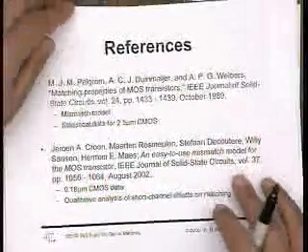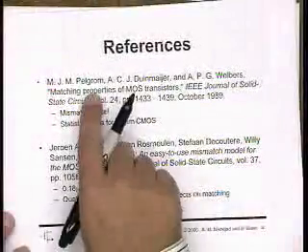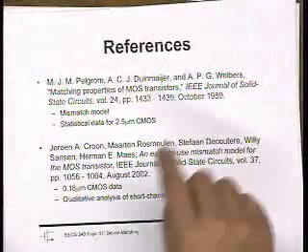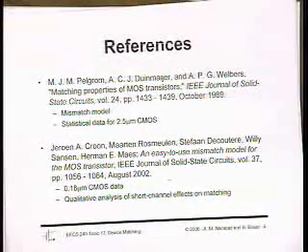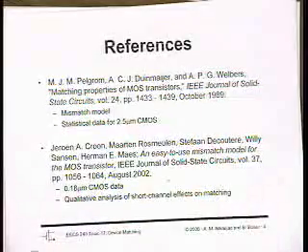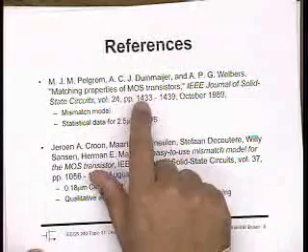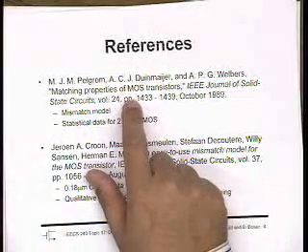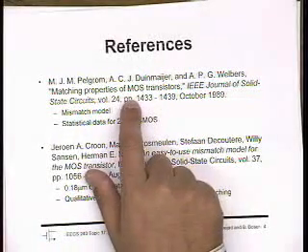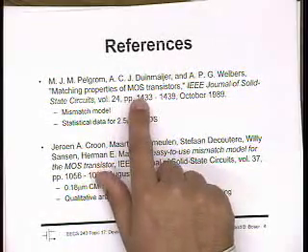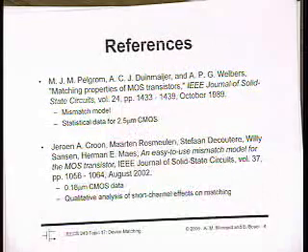Now, the de facto reference for mismatch is actually a paper by Marcel Pelgrom. And Marcel Pelgrom, in the very old paper in 1989, came up with his model for mismatch. The title of the paper is Matching Properties of the MOS Transistor. I encourage you guys to read that paper. We're going to have several slides here from that paper, but we're going to skip the mathematical derivations of the paper. And the mathematical derivation is actually interesting.